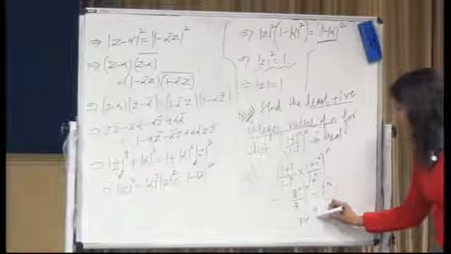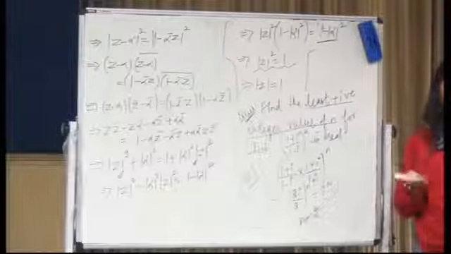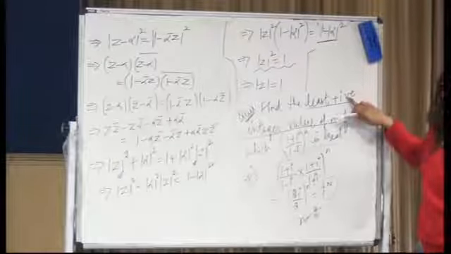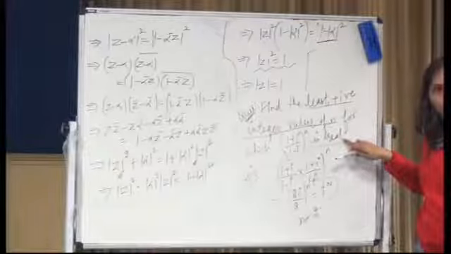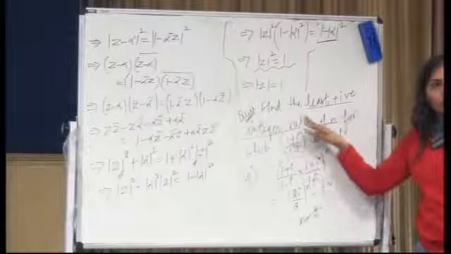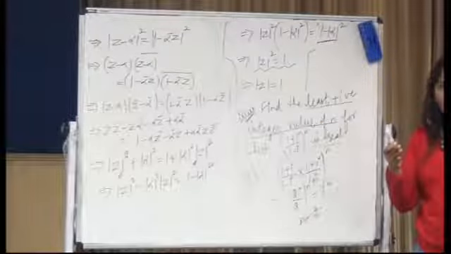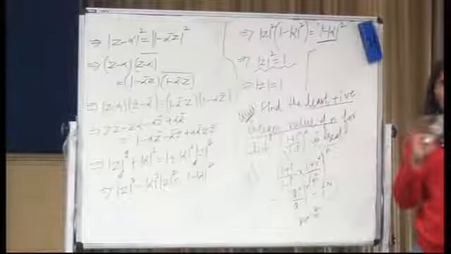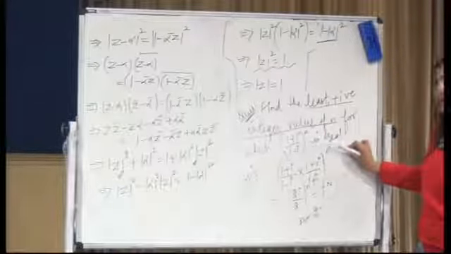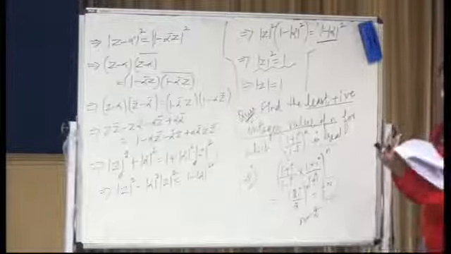2. Why 4 you said? That is an integer, na? And real also. The focus is that n should be a positive integer and that value should be real. So for n equal to 2 you are getting this value as minus 1, that is a real number, and n is positive and an integer. So the least value of n will be 2 only. Okay. So our focus is that this should be real. Is it okay? Positive? So this question is also done.